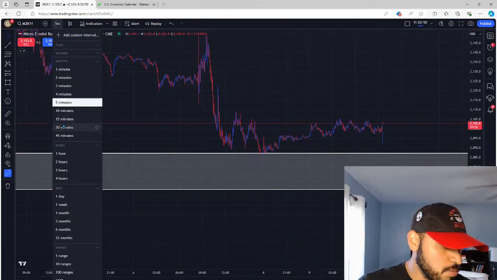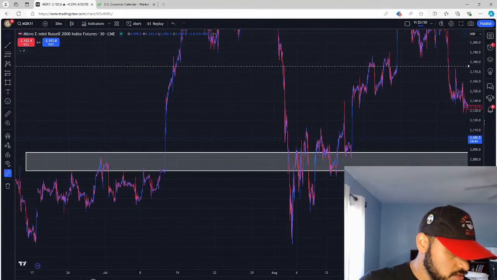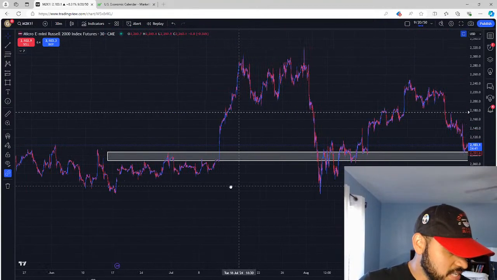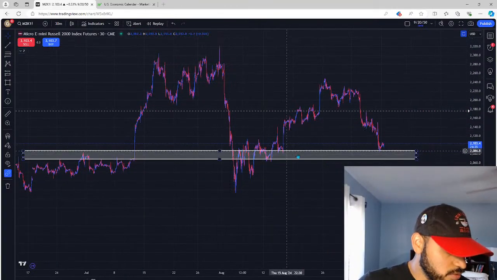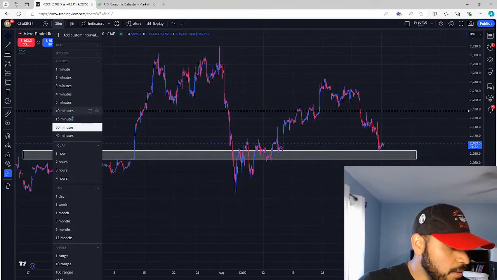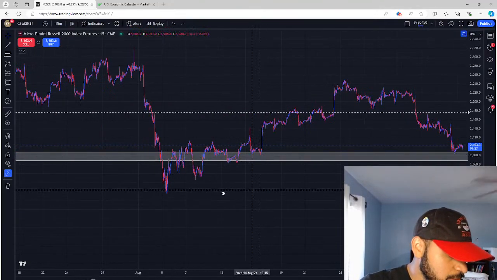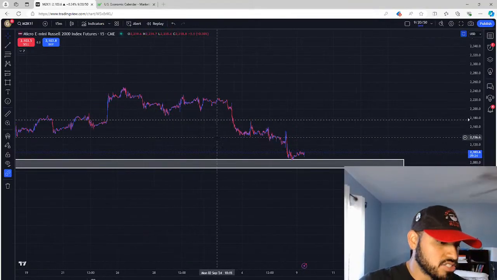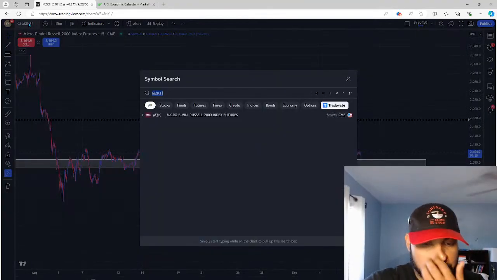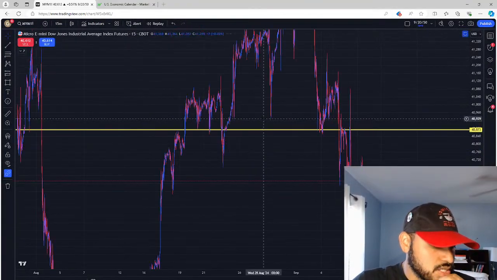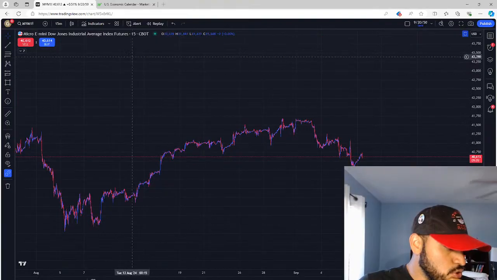So let's go on the 30 minute and zoom in. Let's see what we got. It's the same thing, same view on the 30 minute. This is an area we should look out for on the 30 minute. We'll go on the 15 minute real quick. And yep, same thing. So I have a price range of where price action is trading and where to look on M2K. Let's move on to MYM, because those are the three that I'm trading: M2K, MYM, and MES.